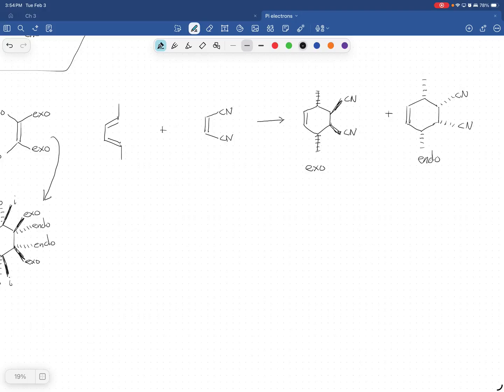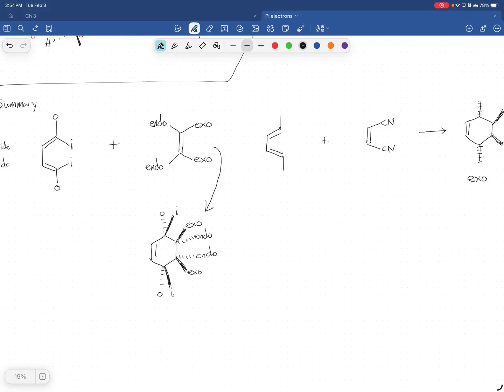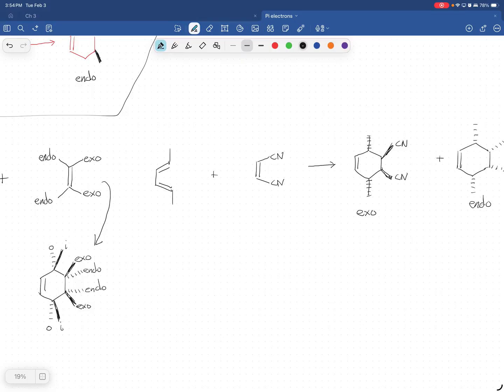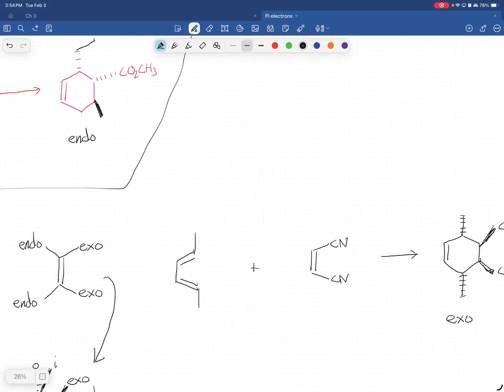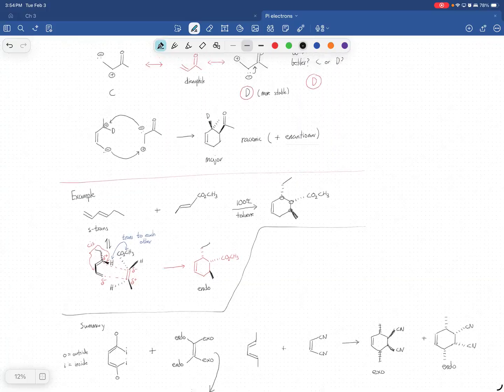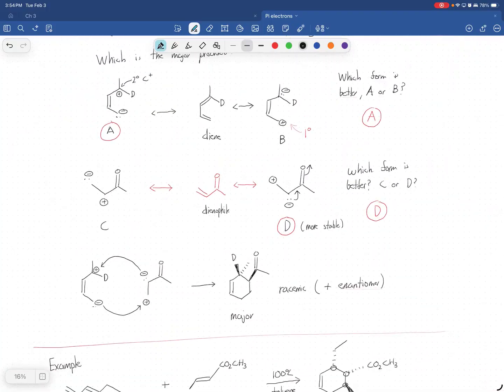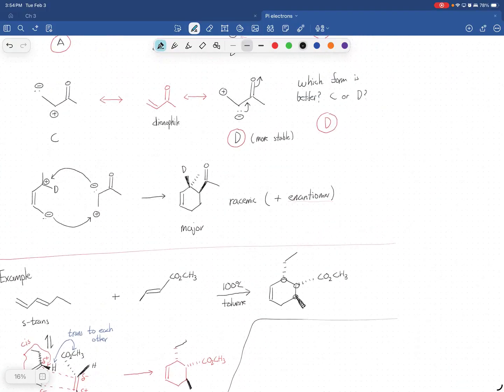Now, do I really require you to be able to explain it this way or predict this kind of stereochemistry? No. What I expect is for you to draw the product of a Diels-Alder reaction and be able to identify that my dienophile should have electron withdrawing groups on it, CN groups, CO2R groups, and then my diene should have electron releasing groups, R groups, these methyl groups here.